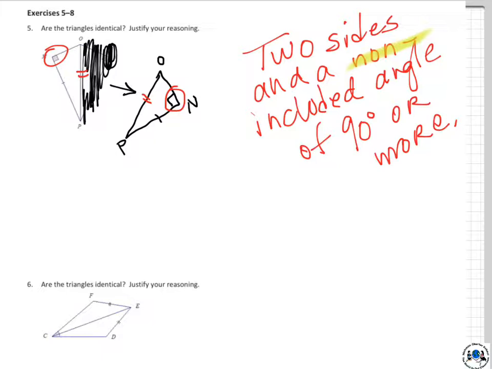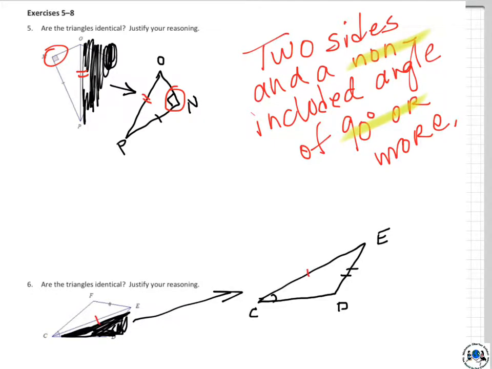But as we don't have that in this case, we do have two sides, but a non-included angle that is 90 degrees or more, and that is the key. Remember, if we have a 90-degree angle or an obtuse angle, which is greater than 90 degrees, we can create identical triangles from it because those would be conditions for a unique triangle. But less than 90 degrees would not hold up. So go ahead and do numbers 6 and 7. You probably have already, but I'm going to pause for a second and come on back.